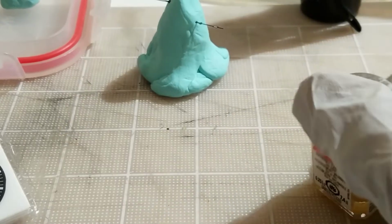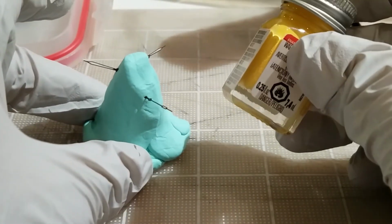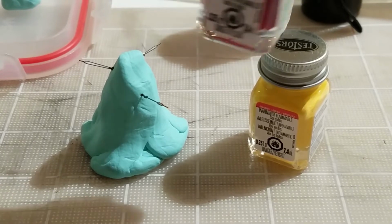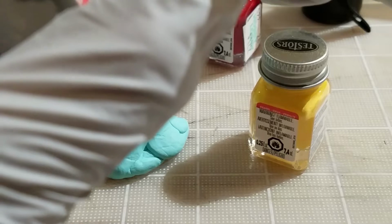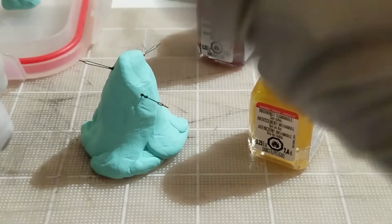So what I'm going to do first actually is I'm going to be working from light to dark with the brushes, and I'm going to be cleaning it off, but it's generally better to work light to dark. So I'm going to go with doing the yellow first on the mid hand, and then it'll be red, and I have a light blue, but I think the dark blue that I used on my Pepsi, Inverse Pepsi Tuna Mod will be fine. I know it looks kind of light here, but once it's mixed, it's actually pretty reasonably dark blue.